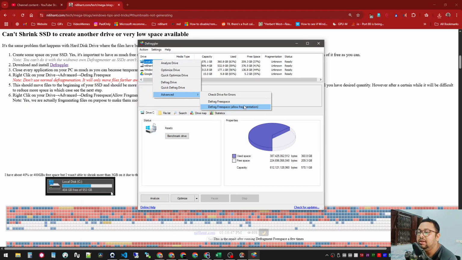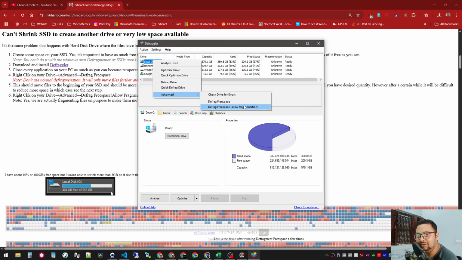This will fragment your files. If there is a big file, it will cut it up and move it to different places. That is called fragmentation. This is bad for a hard disk, but all right for an SSD. It's not that good, but at least in the meantime you can use it to get your free space. Remember, this is an SSD. SSDs have limited read and write cycles, so do not do it all the time.